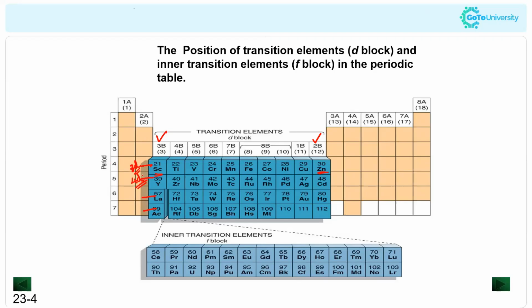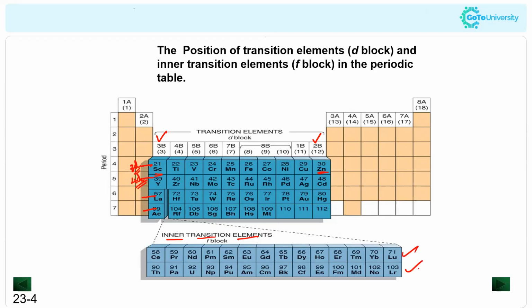transition series. Okay, now if you check the f block elements, inside the transition elements or inside the d block elements, we can see another kind of elements. They are inner transition elements. Why are they called inner transition? They are present inside the transition elements. That's why they are called inner transition elements, and they are usually placed separately in the periodic table. As we all know, they are separately placed and they are called f block elements.